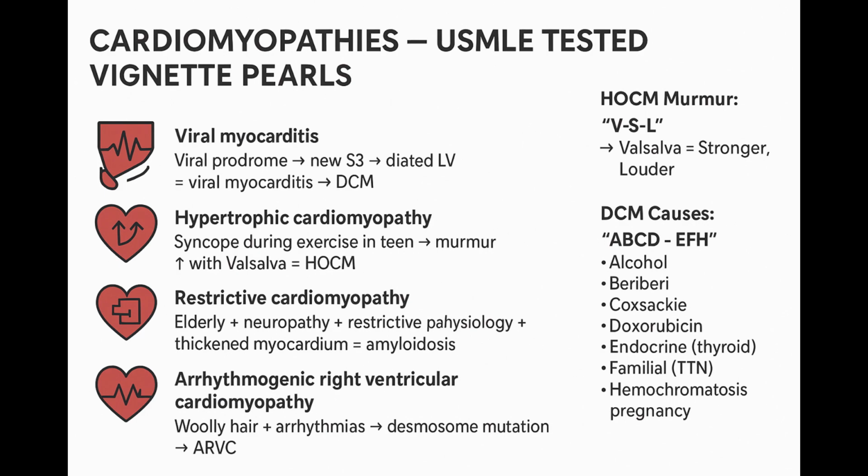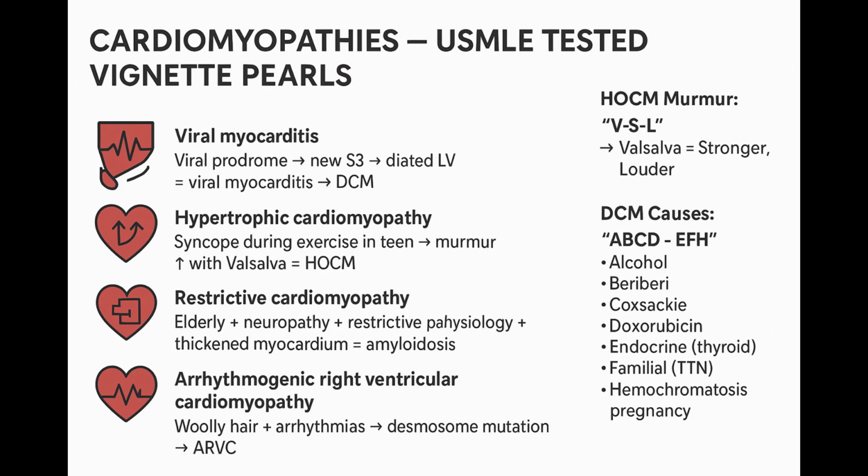And digging a little deeper into toxins, what about something like hemochromatosis, the H in our mnemonic? Hemochromatosis is fascinating. It's all about excessive iron absorption and deposition. The iron deposits directly into the heart muscle, and that leads to profound mitochondrial toxicity and fibrosis. And like alcohol, it can be treated. It can. If you catch it early and treat it aggressively with phlebotomy or chelation, the cardiac function can often improve significantly.